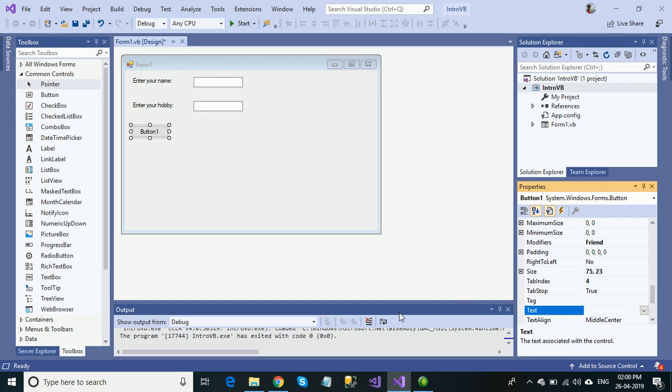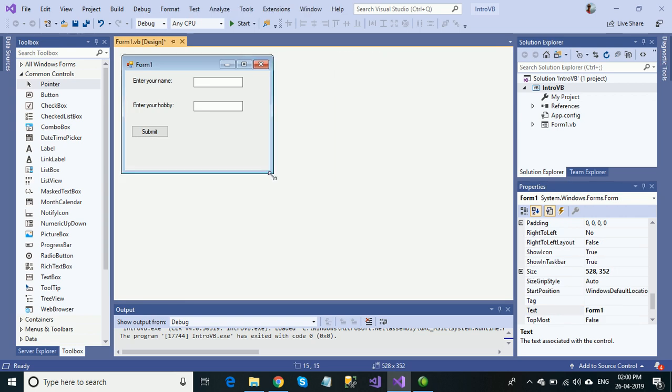I'd like to get rid of that and instead have something like submit. Just submit. So once I type in my name and my hobby and click submit, I would like to see something popping up in front of me.